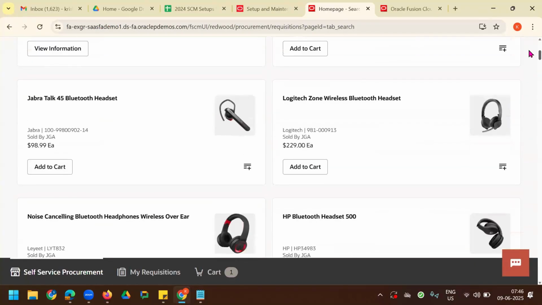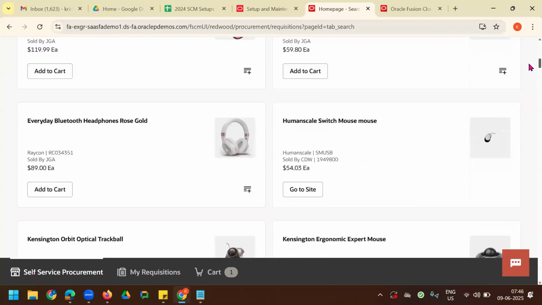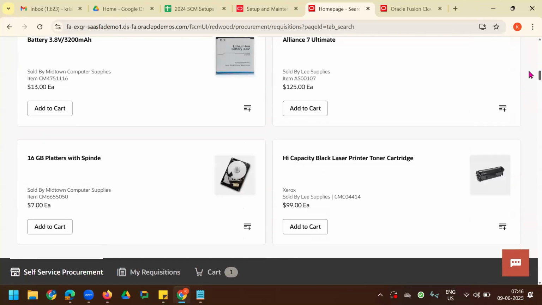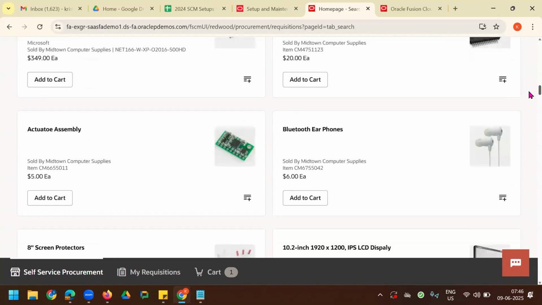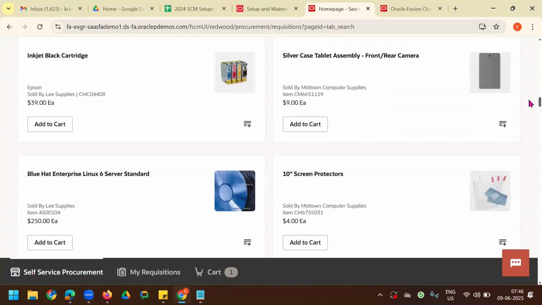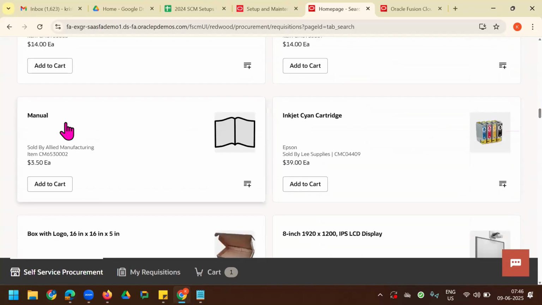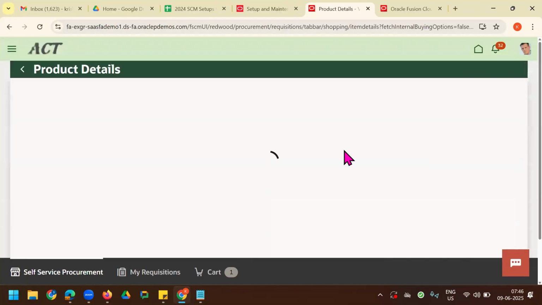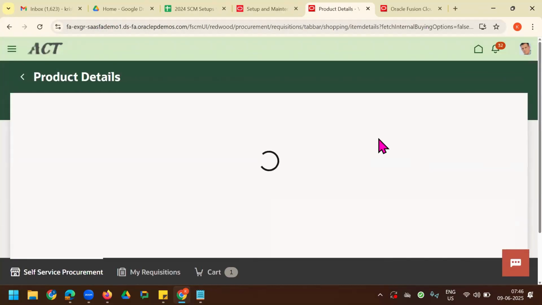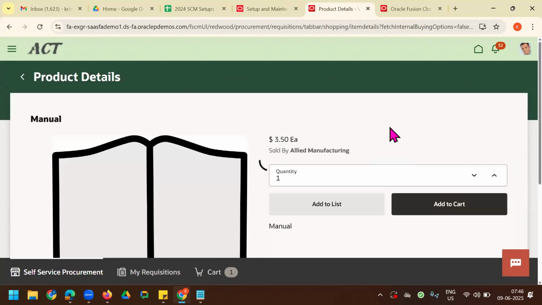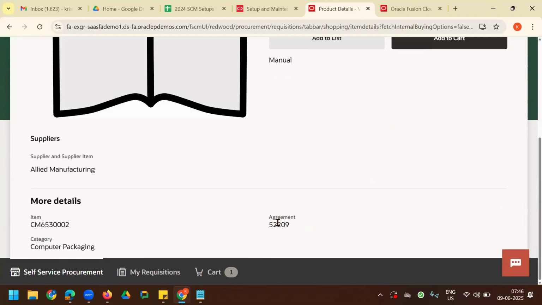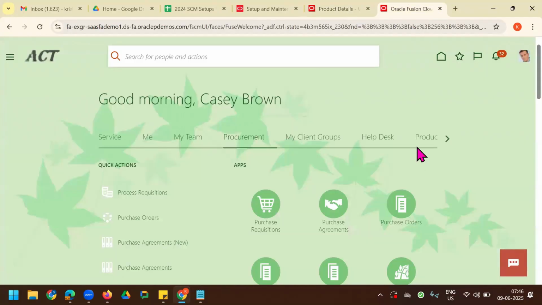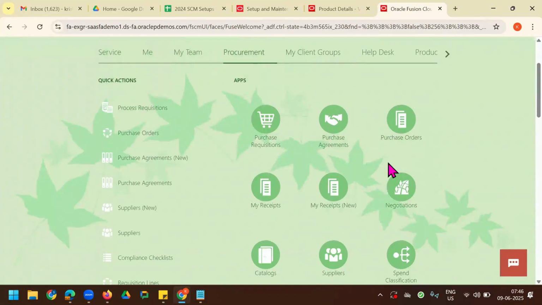I'll pick up this image. It is coming from the agreement. I'm going to open the agreement and take the image URL.